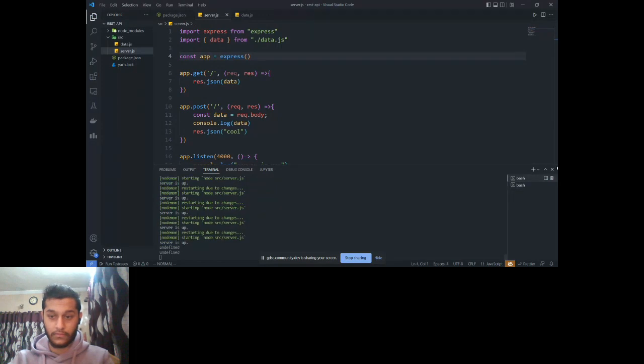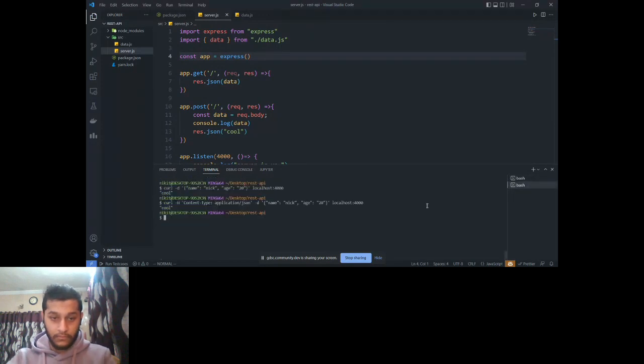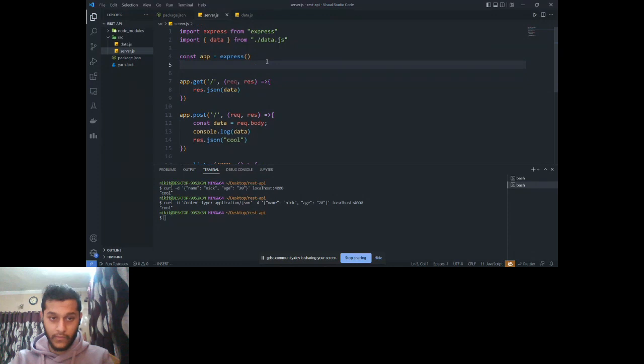Probably it's going to be undefined again. Anyway, now we have specified that the type of the data is JSON, but still it's not able to parse it.